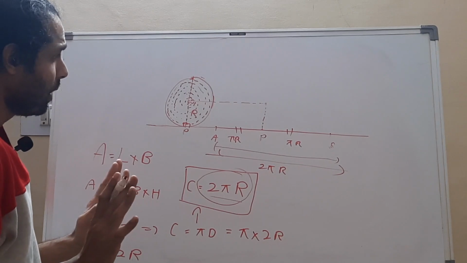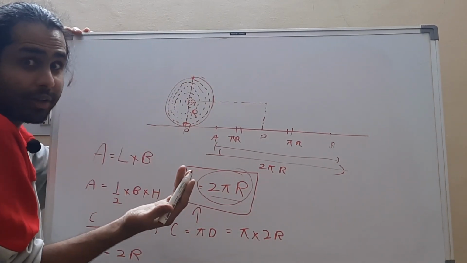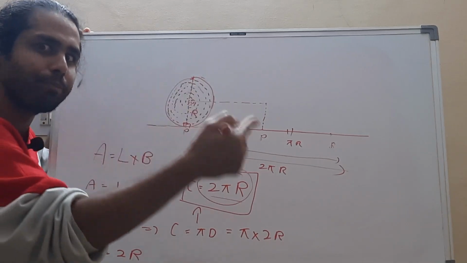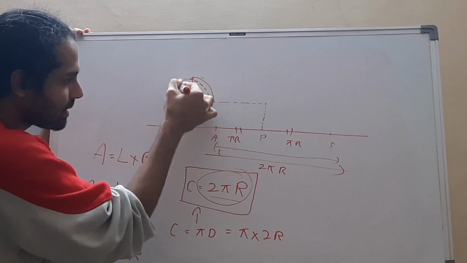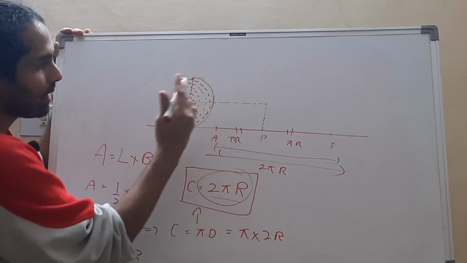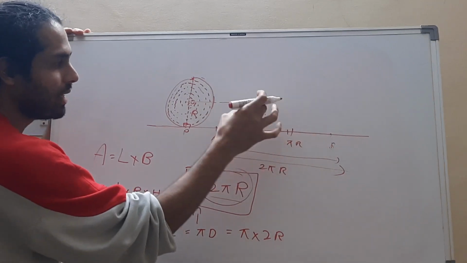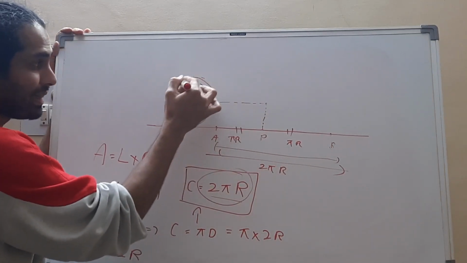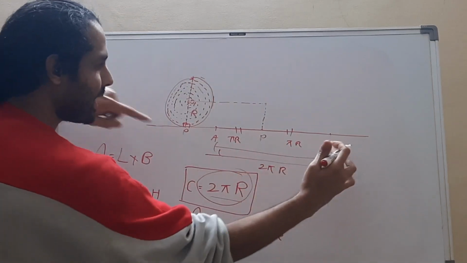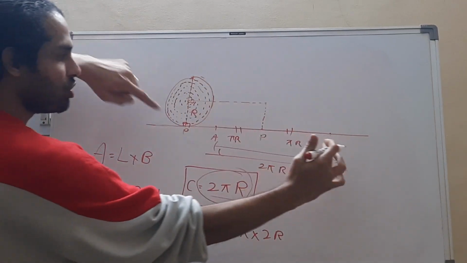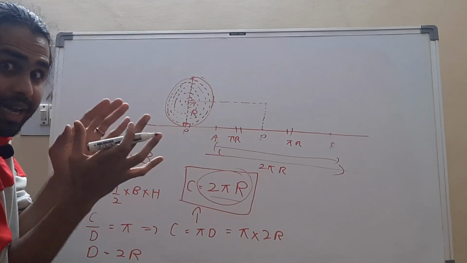That's all. Now what is left inside? All the inner circles are still left, right? Now we'll continue the same process. Take our scissors, go inside, cut the next circle. When the next circle gets cut, again half is this side, half is this side. Half of it will fall this side, the other half will fall this side. But the length of that inner one will obviously be less than the original one, because the original is the full outer one, 2 pi r. The inner one will be slightly less.